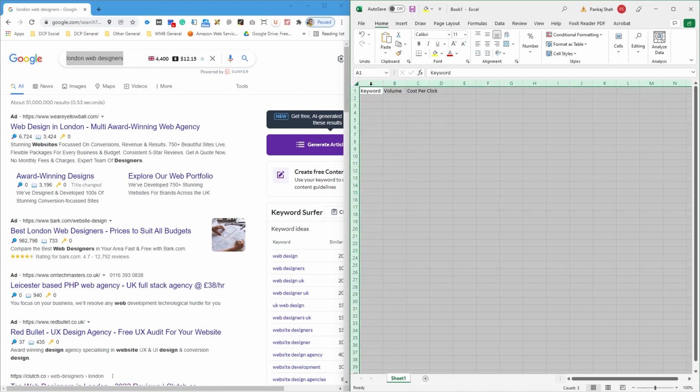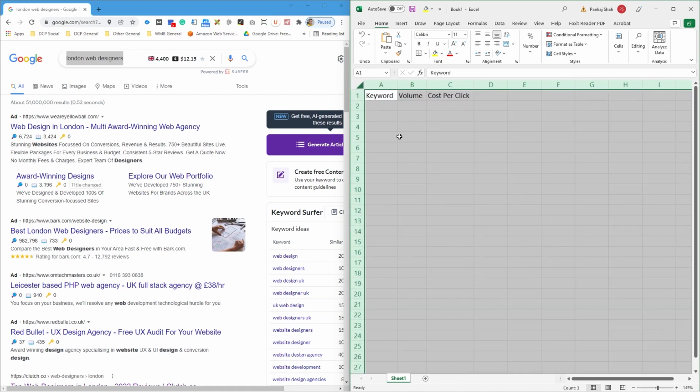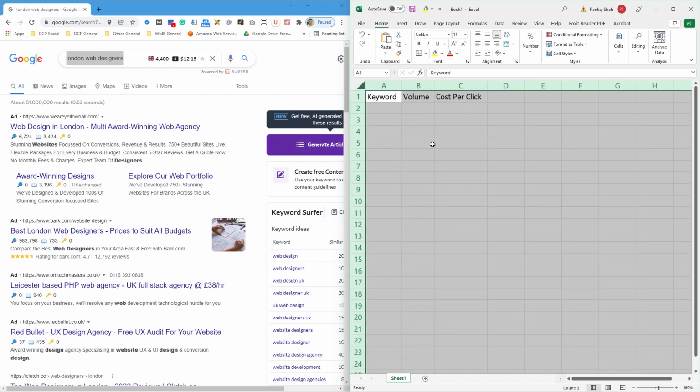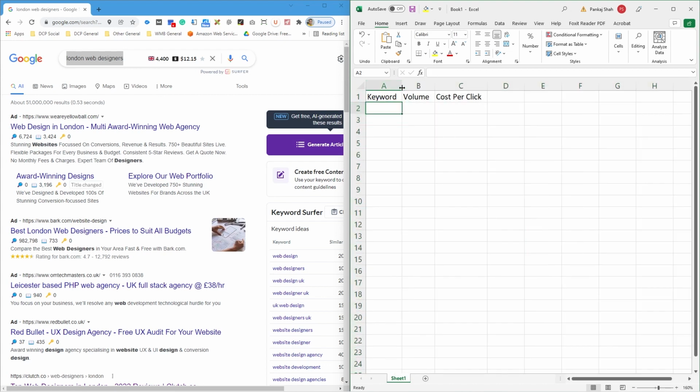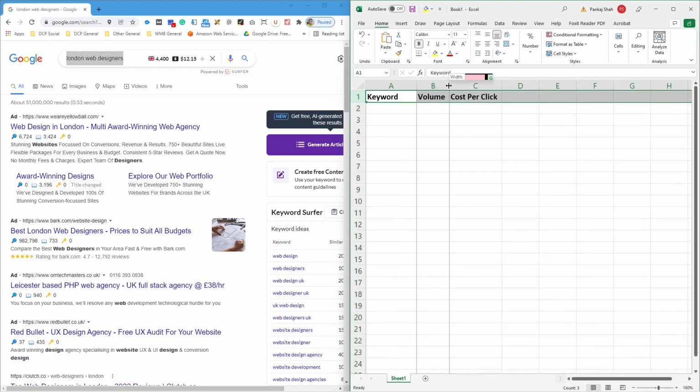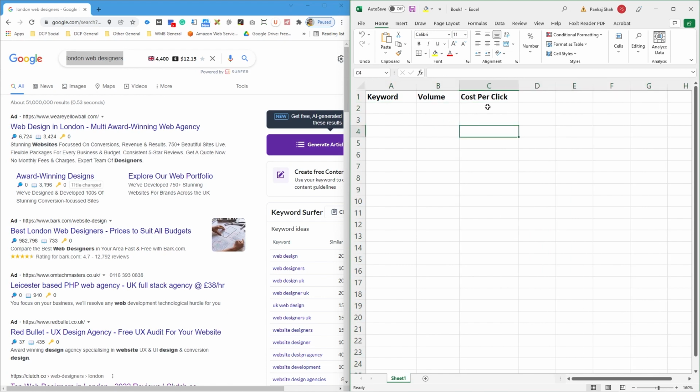So we've got these three titles here, and there's no point in searching for these keywords and looking for all this information if you don't start to document it. It doesn't quite make sense, right? If you find something that you think is worth ranking in Google search, then we should try to document that.